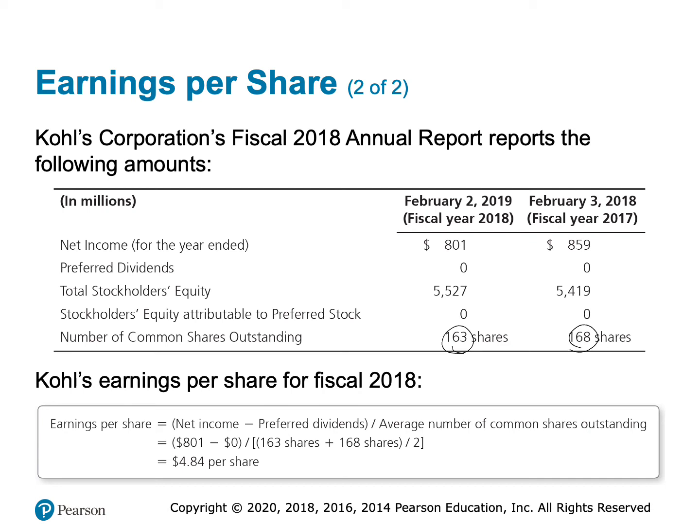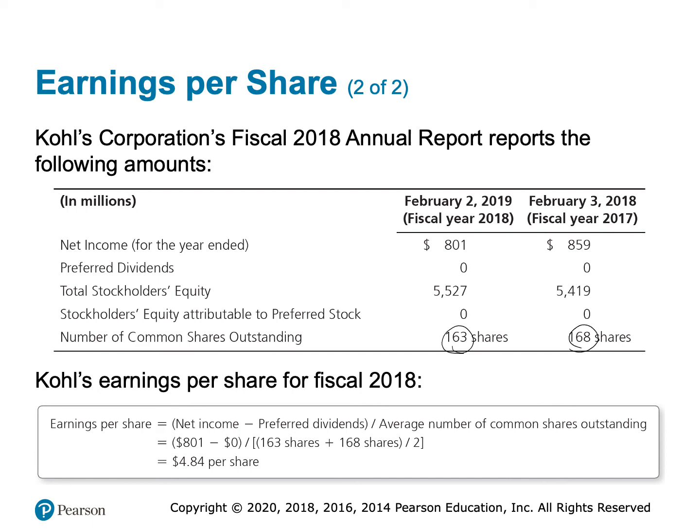Now, one thing that I want to caution you about: we can compare Kohl's earnings per share this year for 2019 versus 2018 versus 2017 and go back. We want to see the earnings per share remaining stable or, ideally, increasing. What we don't want to see is it decreasing. You cannot, however, compare earnings per share for two different companies. The reason is that the denominator is the average number of shares outstanding. If one company has more shares outstanding, they're by definition going to have less earnings per share just because they're older and have more shares outstanding. So we can't compare two different companies. We can use it to compare the same company over time, though.